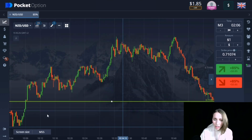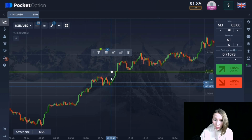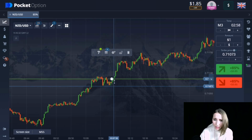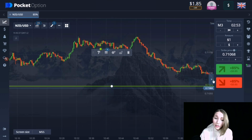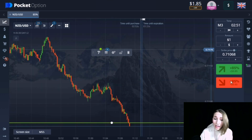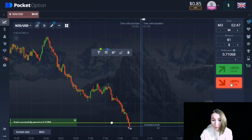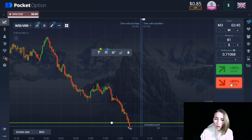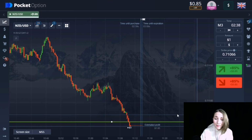So let's rewind the chart to the left and see. So guys, yes, really, here we can notice that the price stopped at the next level, which is a little bit lower. Then, for better convenience, let's rearrange it below. We can also notice that all over there are some next levels. I think at least the price will continue to move even lower. Therefore, let's open a trade for 3 minutes. I think this time will be quite enough here, and for some time the price will continue to move down. So guys, let's wait for the results.